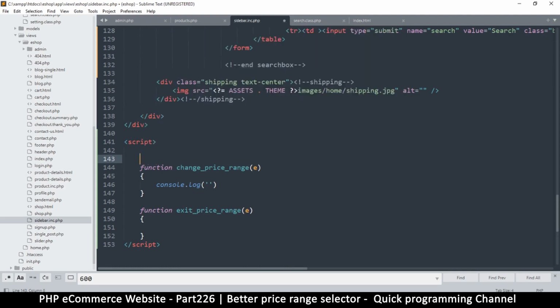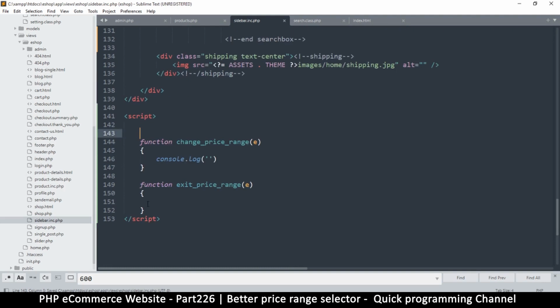We can just adjust these as we go. So it's just here that we need to change things. That's all. Mouse move. Okay, so let's see if we can add a mouse move event here.